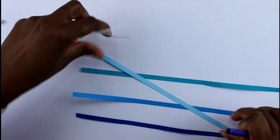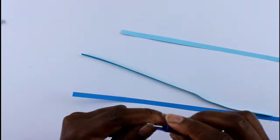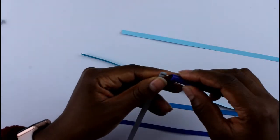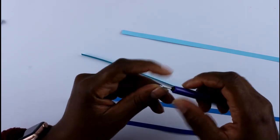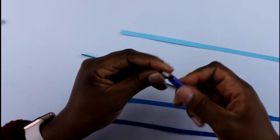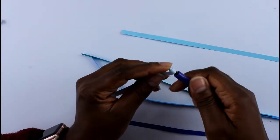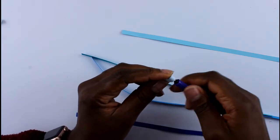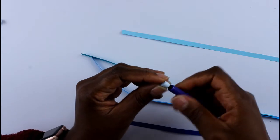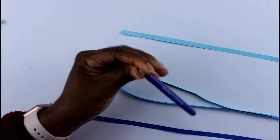Next, I'm going to teach you the multicolored coil. So you're basically doing a coil on top of a coil in different colors, however many you want. The larger it gets, the harder it gets to hold. So I'm going to do just 2 or 3 of these. I'm starting with my lightest color, and I'm doing the exact same thing, just coiling it as tightly or as loosely as I want to. I'm doing this one a little bit tighter because I'm trying to get as much on as possible, and you can play with the length of each strip too.